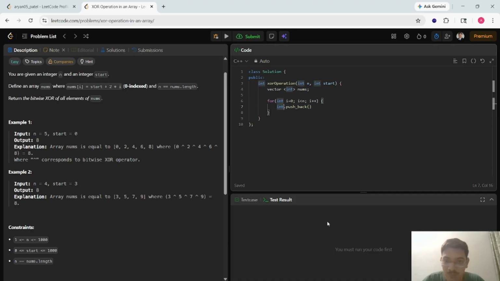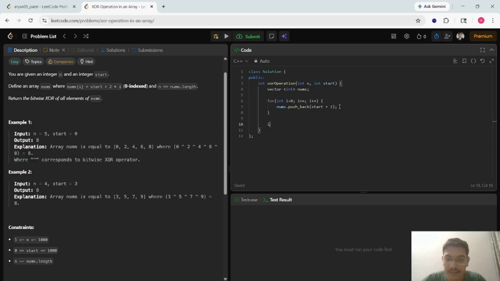Here also I have made a mistake. nums.push_back(start + 2 * i). Okay. Now this will add the values to the vector and the values will be stored one by one.